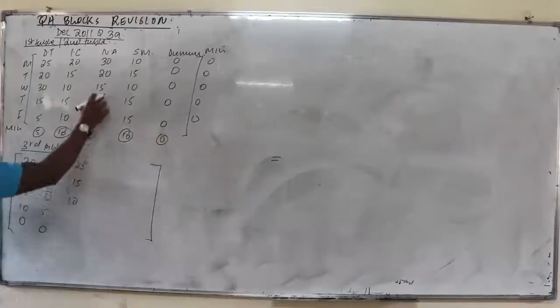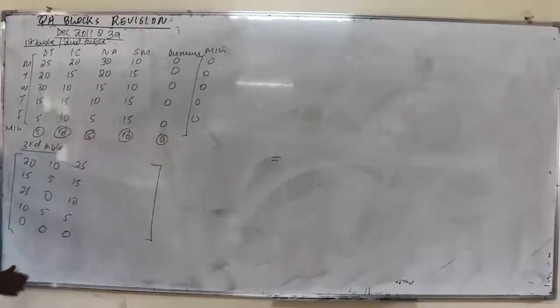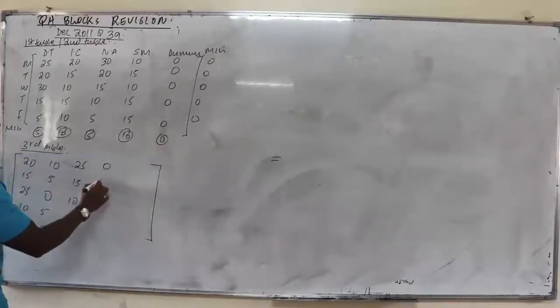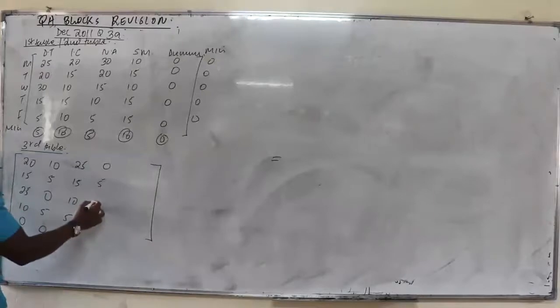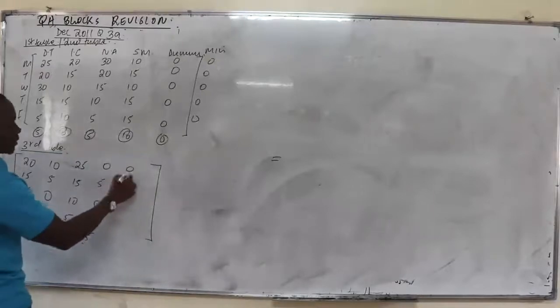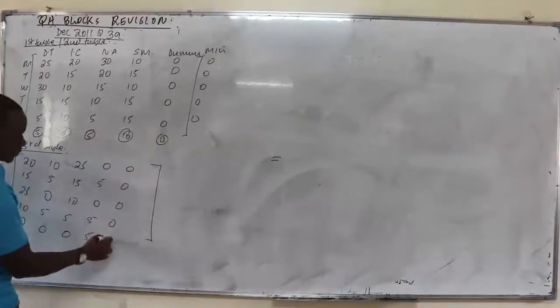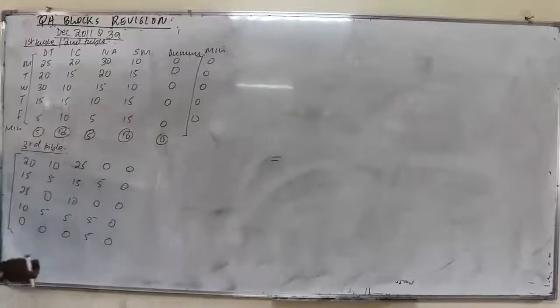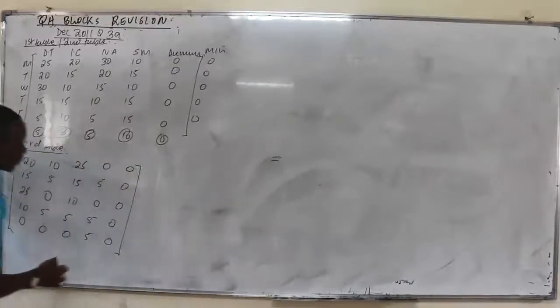Yeah, that's 10. So we have 5 and we have 0. I have 0. 0, 5, 5. And then we have zeros. Then we say that cancellation starts from that table and you start cancelling the row or the column with the highest number of zeros. So in this case, which has the highest number of zeros?